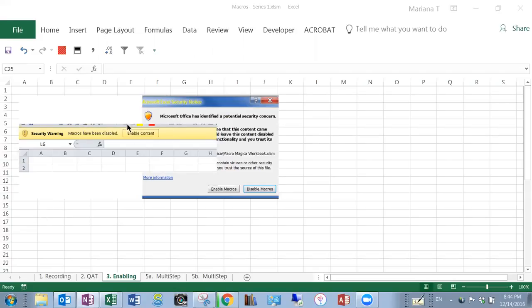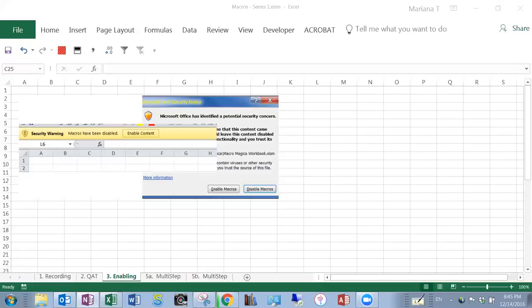Now, the yellow bar isn't nearly as obvious as the pop-up message, and if you're like me, you might just kind of dive right in when you get the file and forget to enable macros. Then in a few minutes, that yellow bar might actually go away on its own, and when you click a macro button, if someone set one up for you, then it'll just do nothing. And unfortunately, at that point, all you can really do is save your file, don't forget to save it, and then close it, and then reopen it to get that yellow bar back again so you can actually enable the macros.